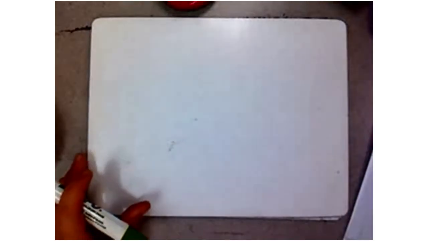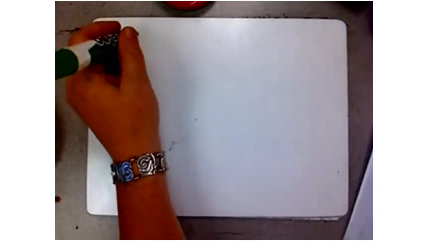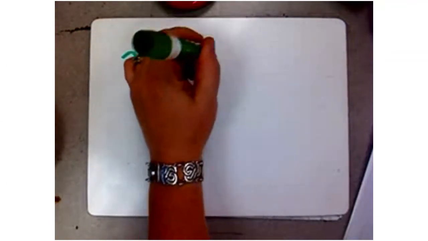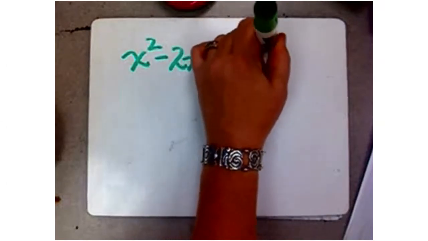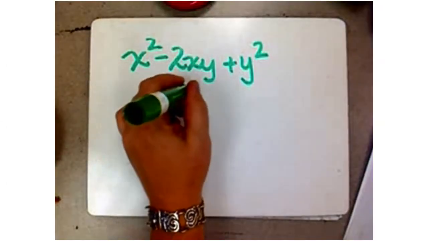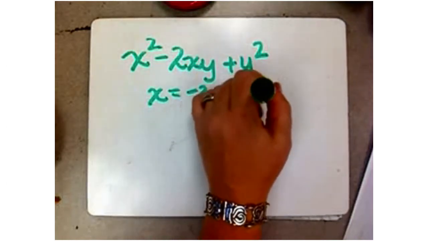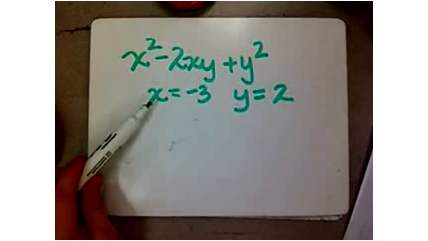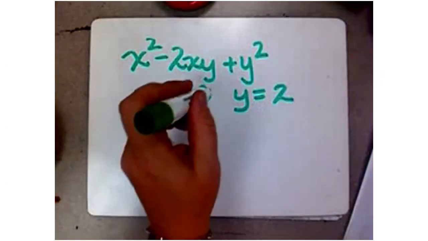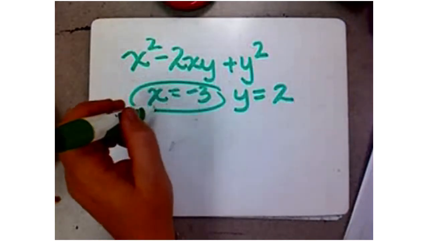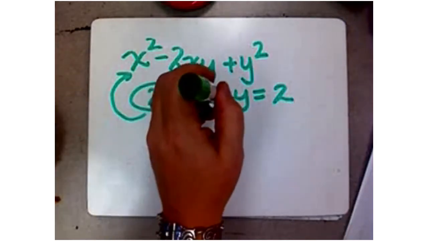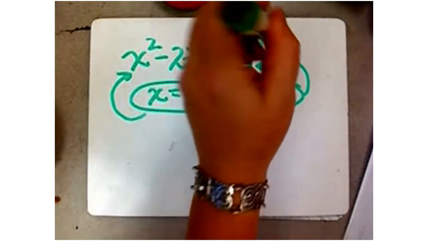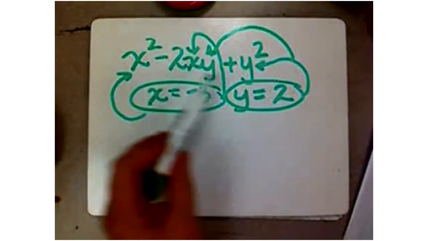So in example 1, they have this crazy expression, x to the second power minus 2xy plus y squared, and they say x equals -3 and y equals 2. So when you have to evaluate an expression when they give you the value of x and y, what they're wanting you to do is substitute that value in for each one of the x's and substitute the y value in for each one of the y's. So you're rewriting your expression.